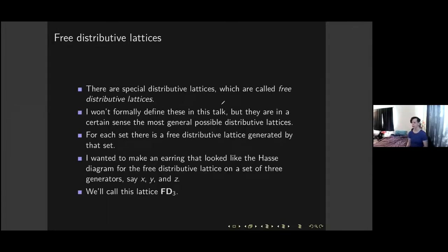Okay, so now I'm not going to define them, but there are special distributive lattices, which are called free distributive lattices. They're in a certain sense the most general possible distributive lattices. For each set, there's a free distributive lattice that's generated by that set. I wanted to make an earring. So now we're finally back to the thing I talked about at the beginning. I wanted to make an earring for this conference on universal algebra and lattice theory that looked like the Hasse diagram for the free distributive lattice on a set of 3 generators, say X, Y, and Z. And I'm gonna call this lattice FD3.